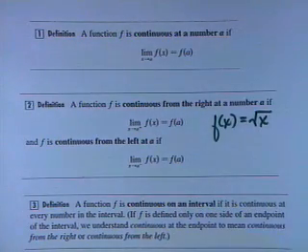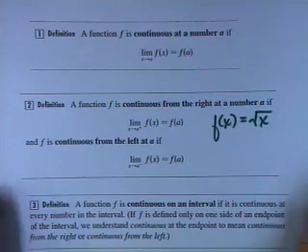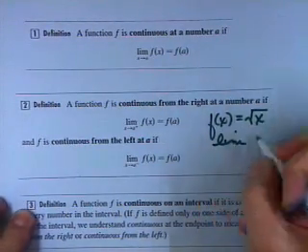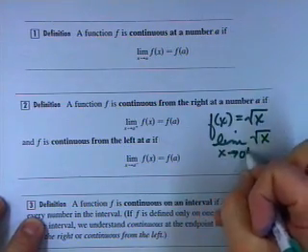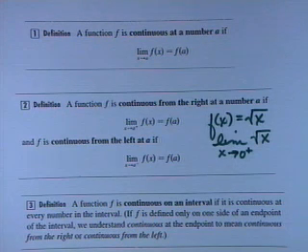Let's say we're talking about the square root of x function. Well, it doesn't exist on the other side of 0, right? So we really can't come in from the left of 0. We have to only come in from the right of 0. So when we're talking about a limit here, we can only come in from the right because it's only defined on positive values. So it doesn't make sense to judge this one the same way we judge the other one because we can't come in from both directions. So this would be continuous from the right because we can only come in on the right.